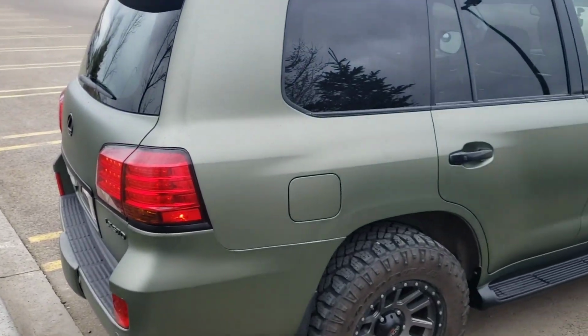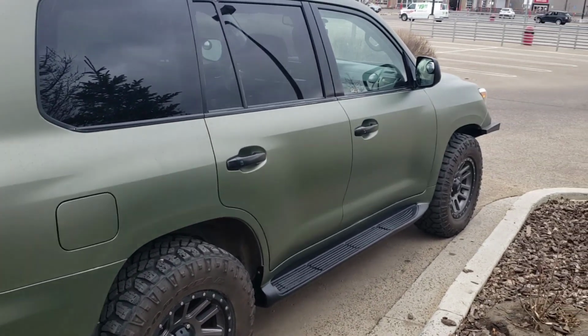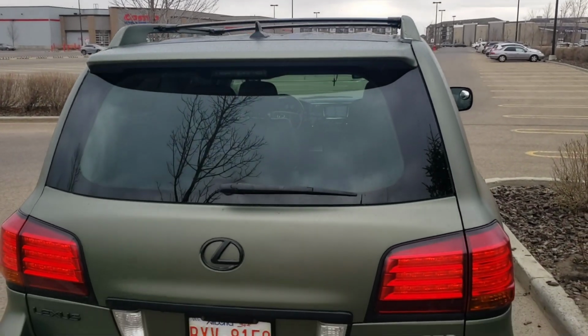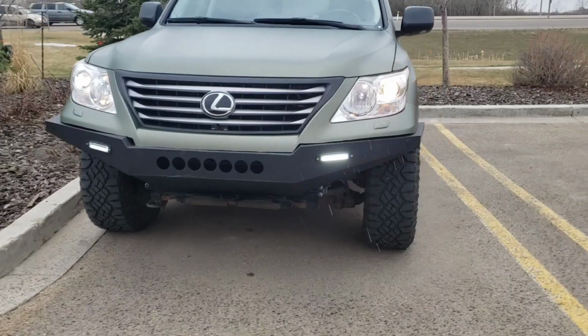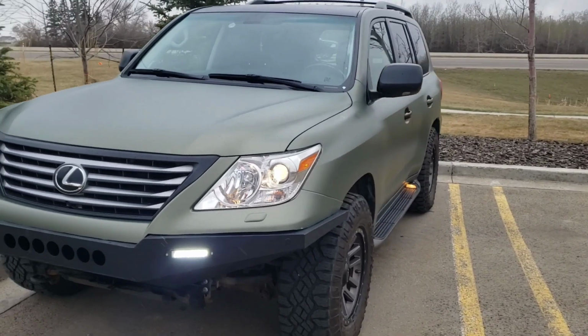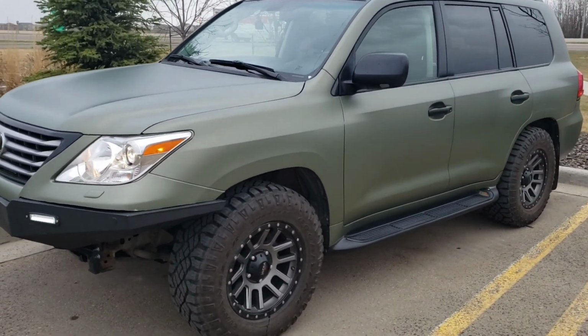So here are some outdoor shots. At the time of filming this, the weather was overcast, as you can see, and it still doesn't fully show the reflection of the sun on the wrap when it hits it. But I'm still very happy with it nonetheless.